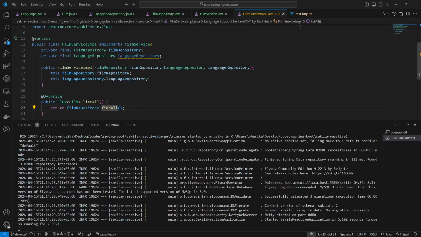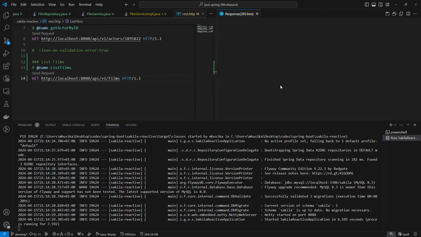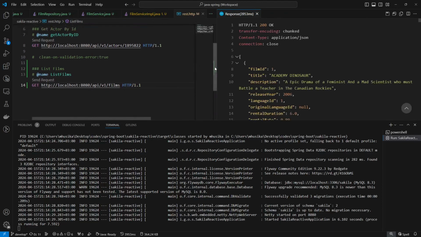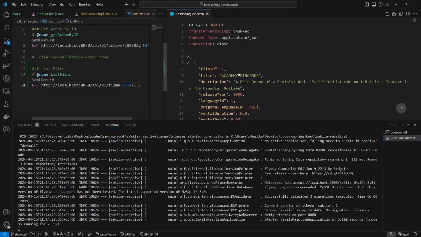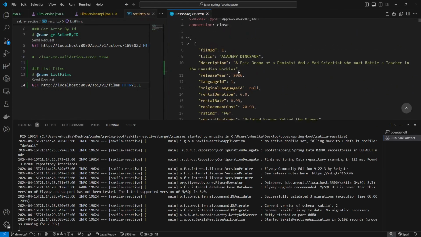Alright, so the application has started. Now we can give it another try. On the same endpoint, API v1 films, let's send a request. We expect to have some data back. It's huge data. As you can see, we don't have any exception. It's going to be huge data ideally. Yeah, you can see we got almost every individual field, and it's actually so huge. That's why you can see that it's so slow.